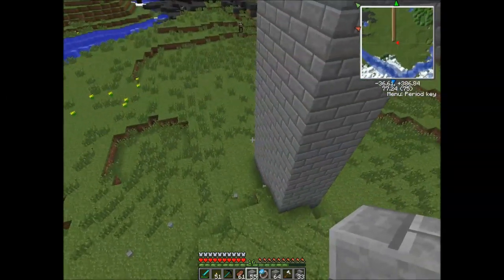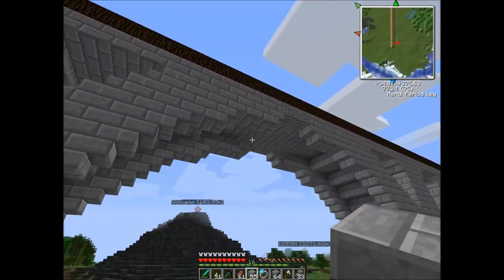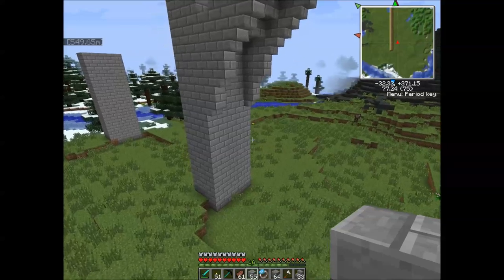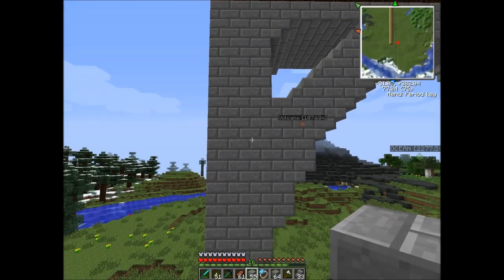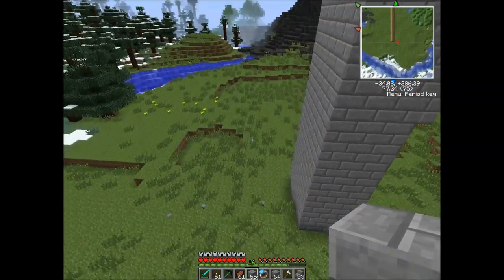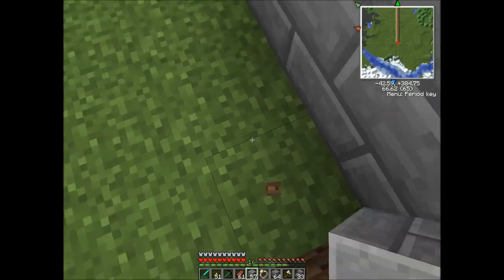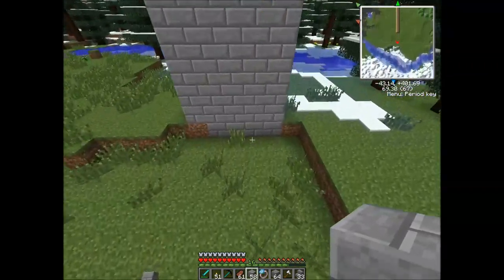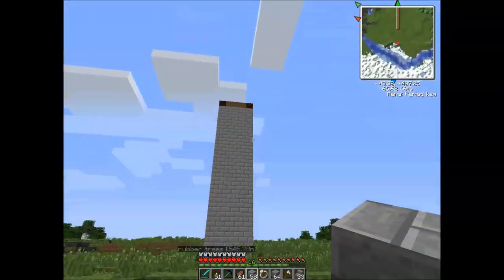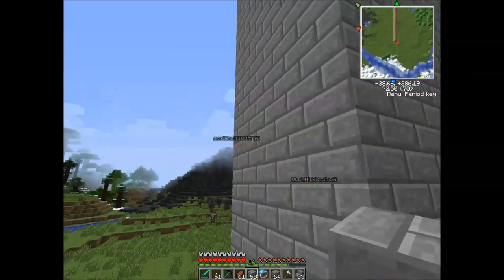Now, the first thing you're going to want to note is for my particular spans, they are 24 block spans. You can build it as long as you guys want, but for the design I'm going to show you exactly how to do it for a 24 block span. And what 24 block span means is, this would be block one, and over here, at the other pillar, this would be block 24. So there are 24 blocks of length between each pillar.